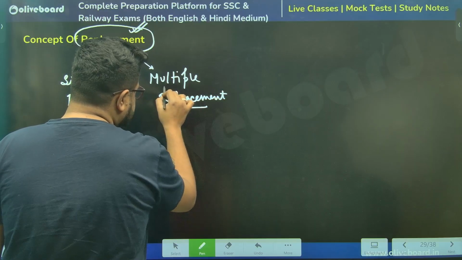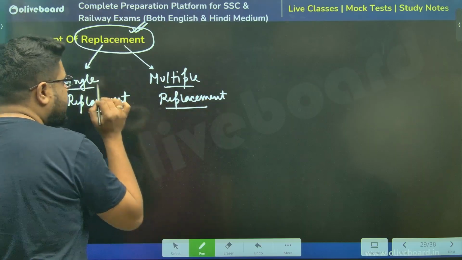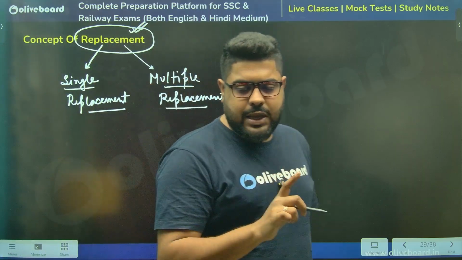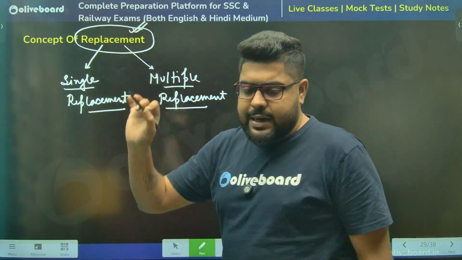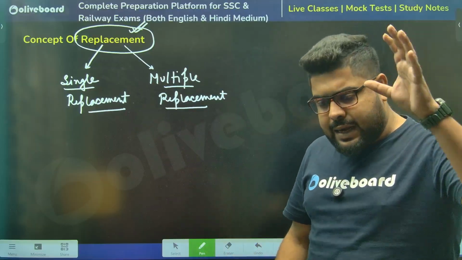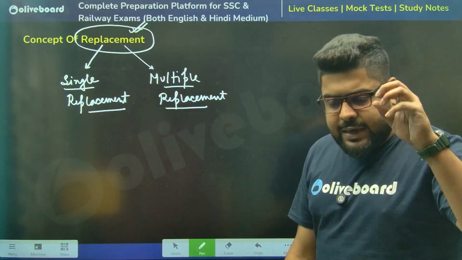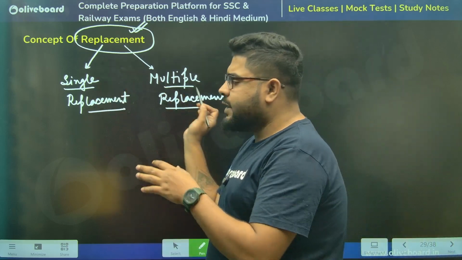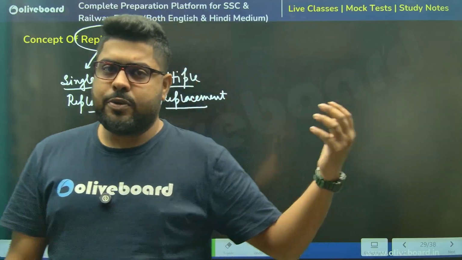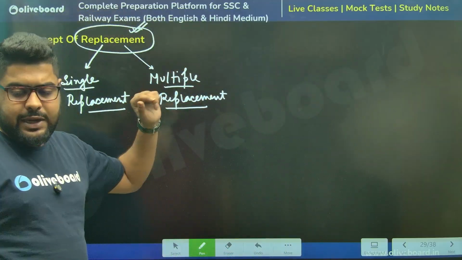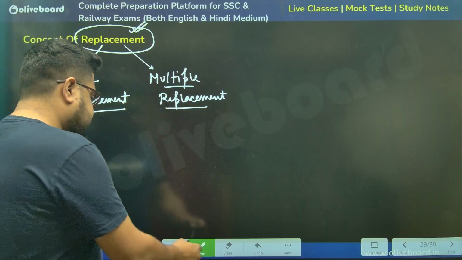Now let me say one thing. The core concept will not change, because both are parts of replacement only, and in replacement there are certain core concepts that get followed. Let's discuss that first, then only we can bifurcate what is single, how to approach that, and how to approach when they are talking about multiple replacements.